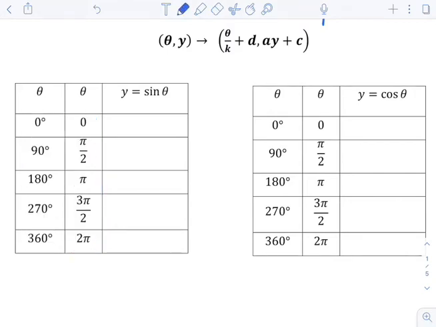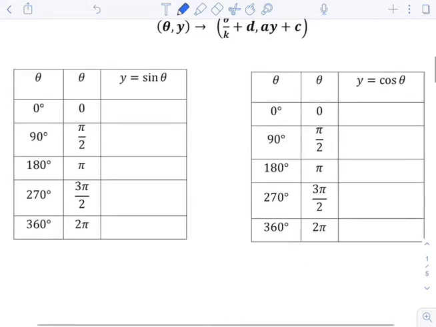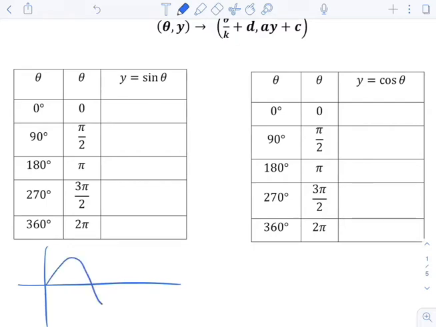If not, maybe that's something that you study. But let's go through what our base points were. If you remember what the sine graph looked like, basically it started at the origin at 0. At 90 degrees, it was up at 1. Then it was back down at its x-intercept. At 270, it was down at its minimum of -1. And at 360, it was back at its x-intercept.